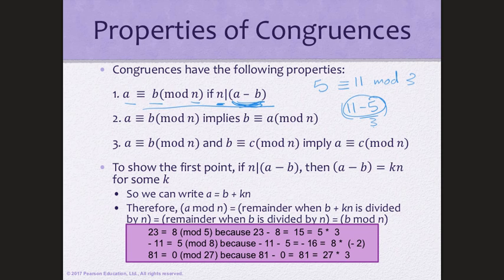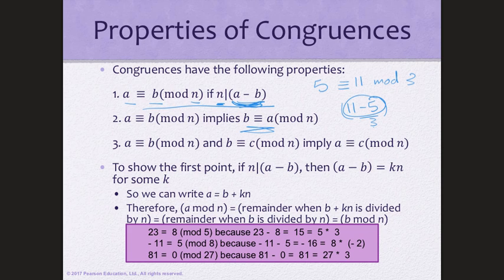That's the first relation. Second relation: if a is congruent to b, it's the same as saying b is congruent to a. So 5 is congruent to 11 is the same as 11 is congruent to 5. There is no difference in terms of flipping which one comes to the left side of the congruence operation and which one comes to the right side. It's similar to saying if a is equal to b, then b is equal to a, as in regular arithmetic. Here, if a is congruent to b, then b is congruent to a as well, for the same modulus n. Don't forget that for congruence, you have to specify the modulus.